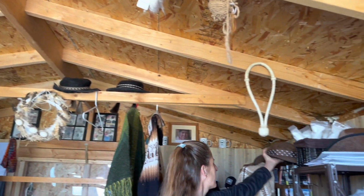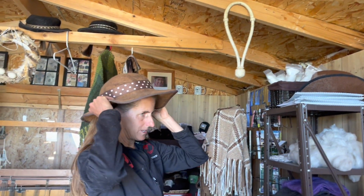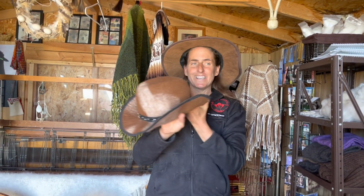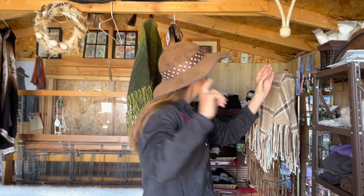Here's a felted hat I made. This is actually the first felted hat I made. Then I got into cowboy hats. I need to get back into these. That's a gambler hat up there.